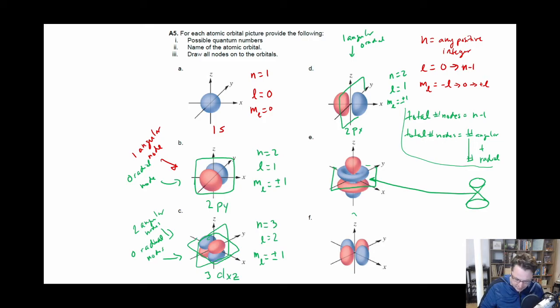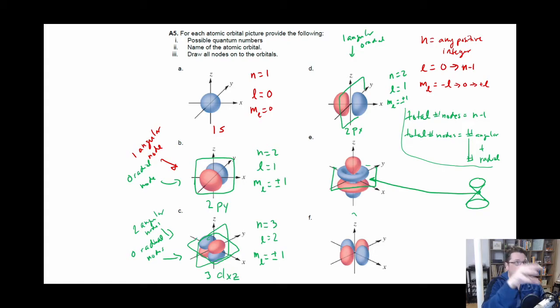And the reason that we can distinguish the two of them is because we have this point right here that's going through the origin, the point where x, y, and z are all equal to 0. A radial node doesn't do that. Radial nodes are never ever at the origin. Radial nodes are always outside of it, at some r distance away from the center in those cases. And so that's the distinguishing thing.